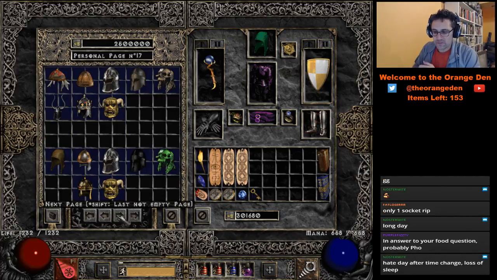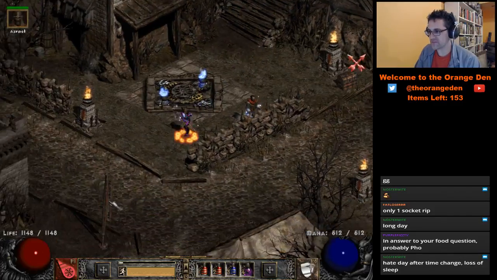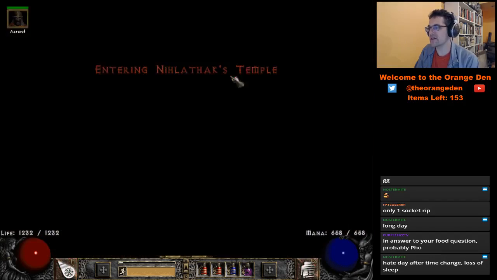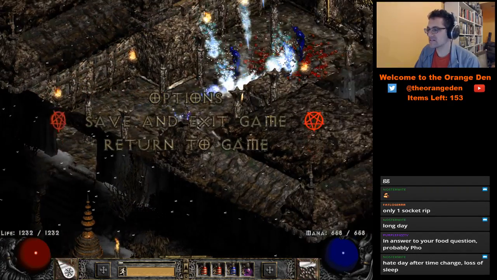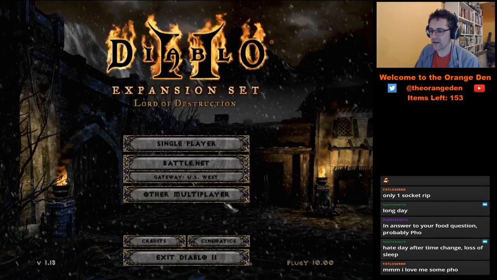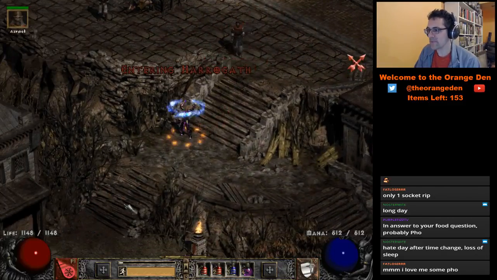An answer to your food question, probably pho. Okay, nice. Giants, yeah, my other giant skull has one socket too. Hate day after time change, loss of sleep. I hear ya. I feel your pain. FL loves him some pho as well. Pho hype!